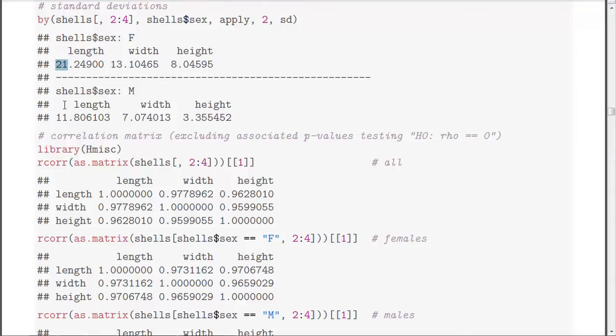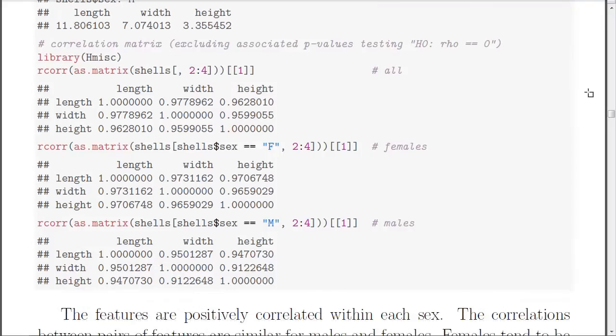We have basically 20 up here, down here we have 10, 13 and 7, and 8, and almost 4. So it seems that the females are roughly twice as variable as the males. That's a little bit of an issue for us because we have the assumption that the variances are equal. Even maybe a little bit more information here.